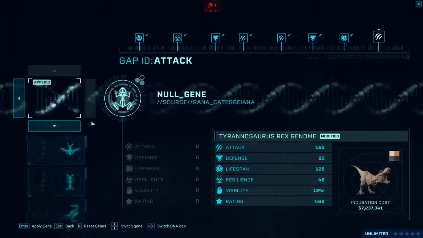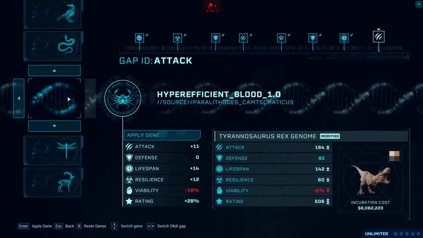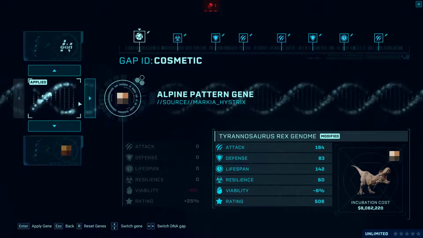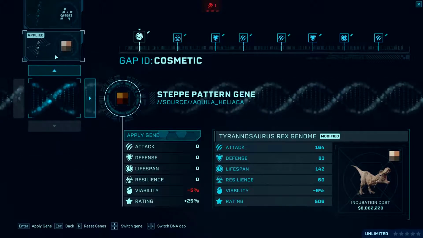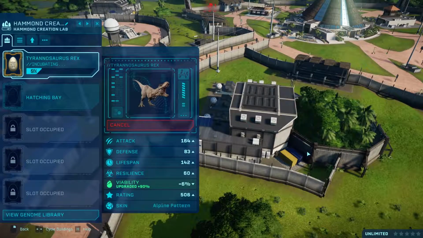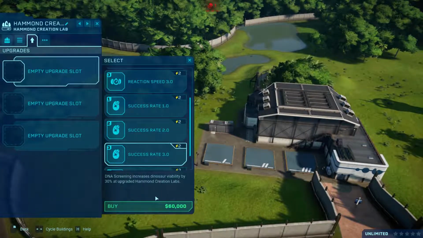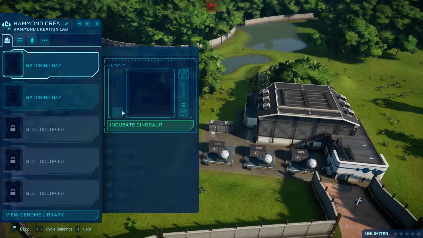Okay. And then how else do I want to do it? Hyper-efficient blood so they can repair themselves quicker. Okay, so I'll make them the same, but then this one will be alpine, and the second one will be a steep pattern. Let's do that. That'll be fun. Alright, let's do that one there, and then modify this one. Yeah, that's gonna be good. This is gonna be good. Okay, so let me do that.